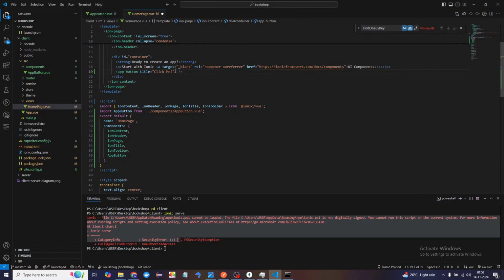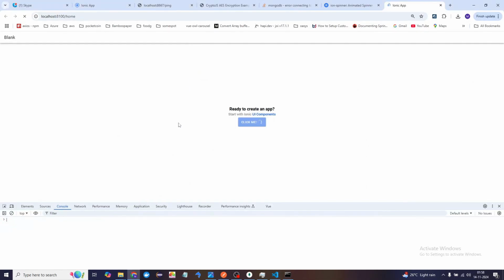And how can we pass action? Of course, we can say action equals to, and okay, we need action, right? That is going to be of type function, of course, and then we can say this. I'm just going to put a console log over here, and I'm going to put button clicked. All right, I'll save it, go back here, and refresh this page.